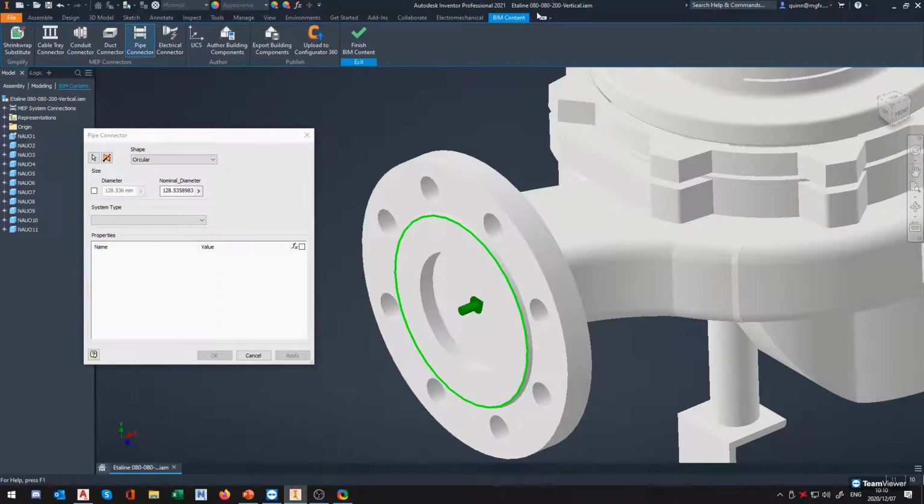So I know this is an 80 flange. I also have measured it previously. But now, because I'm selecting the internal one, it's selected the nominal bore of the pipe, basically the pipe coming through there, so it knows it's an 80. There's nothing wrong with you, by the way. If it was a different one, you could type in, maybe if this was a 65, type 65. In this case, I'm just going to leave it back to 80.